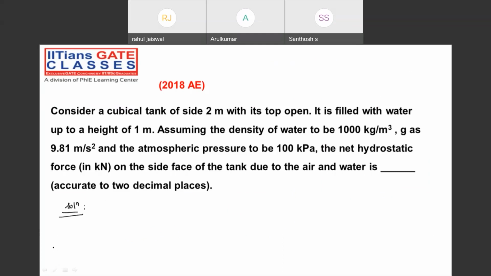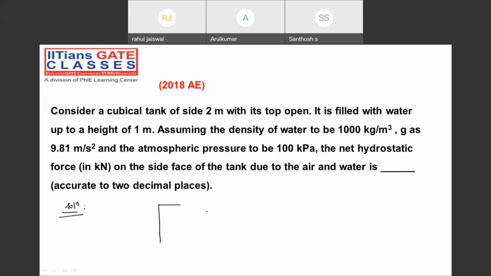Also, we are going to cover fluid mechanics questions from engineering science, that is the XC paper, so that no question can be left out. Not only that, we are going to solve aerospace questions also, apart from mechanical, so that we have a wide variety of questions in the session. One question I have taken from aerospace, I find it a very good question. Some of you might be thinking that we already covered hydrostatic pressure force in BTech and can solve any number of problems on that topic, but it's not like that. Just think of this question.